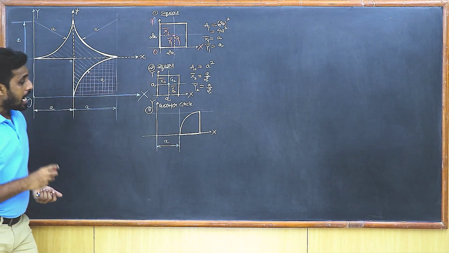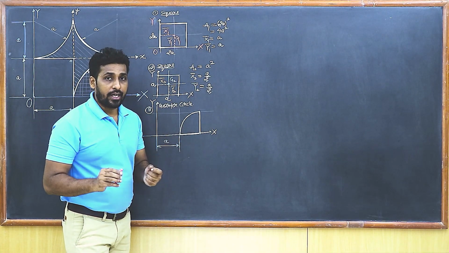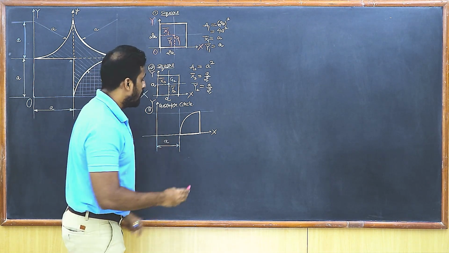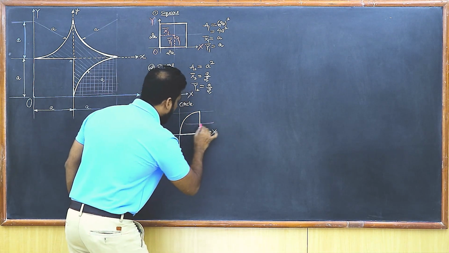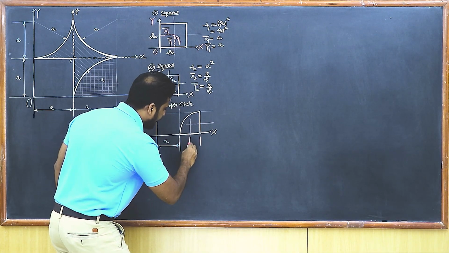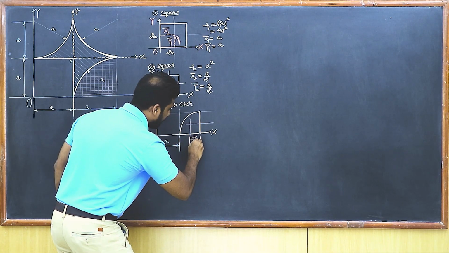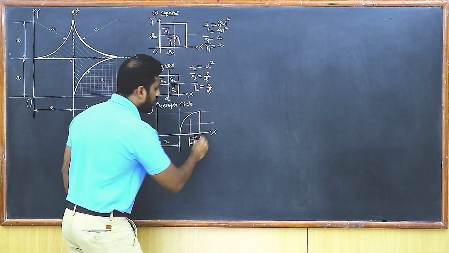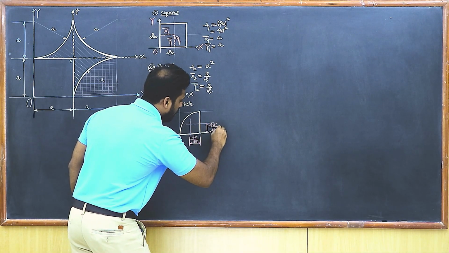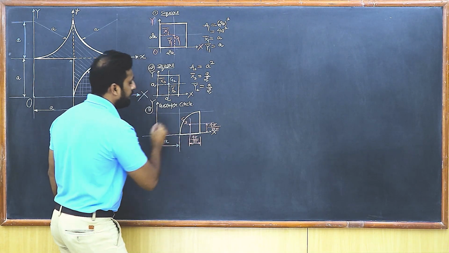Observe very carefully. Now I know that the centroid of the quarter circle is definitely at a distance of 4r upon 3 pi from the two radii of the quarter circle. So let's draw two lines such that from the radii the distance must be how much? It should be 4r upon 3 pi. Be very careful. This distance must be how much? 4r upon 3 pi. This is the centroid. This is G3. Getting or not?